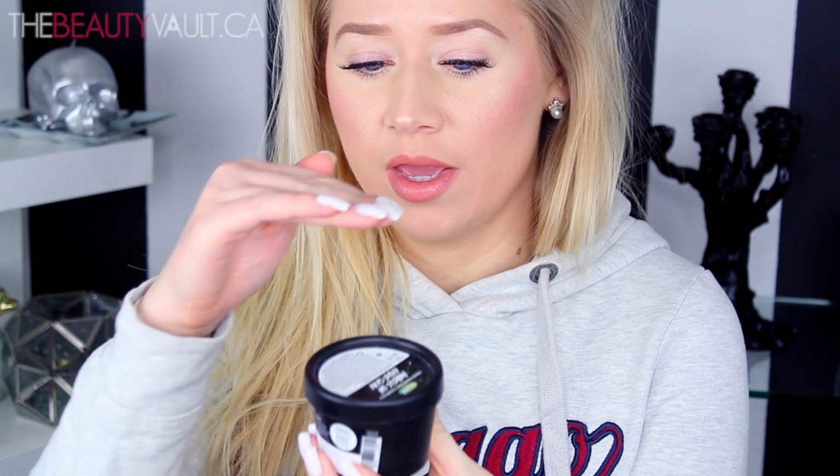I absolutely love this because I do have oily skin, and when I use cleansers or scrubs, sometimes they leave my face really dry. And like I said earlier, when you use a cleanser that leaves your face really dry, your face freaks out and actually produces more oil, whereas this leaves my face very moisturized but matte at the same time, and just the texture of it is perfection. I would highly recommend Angels on Bare Skin. I think this one was like 14 bucks. You can get a larger tub that's 30 bucks or something like that.